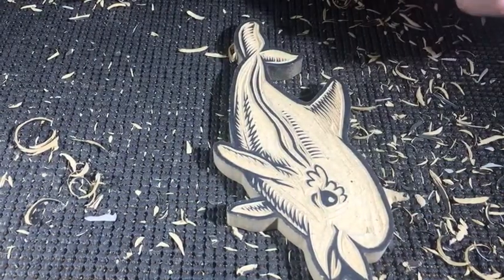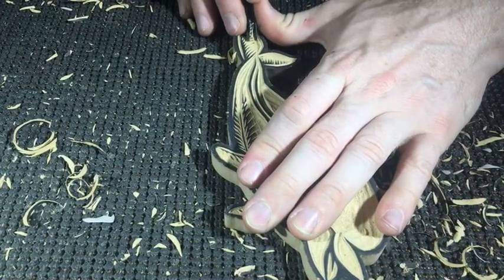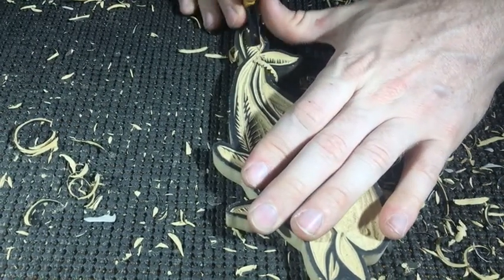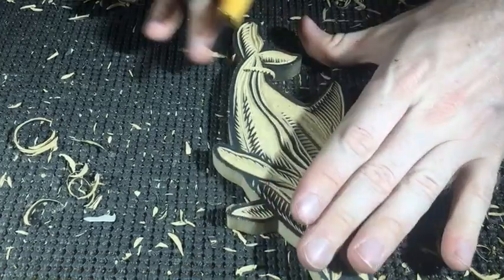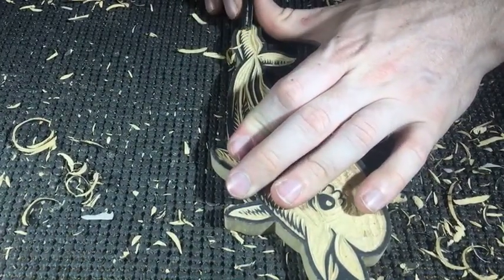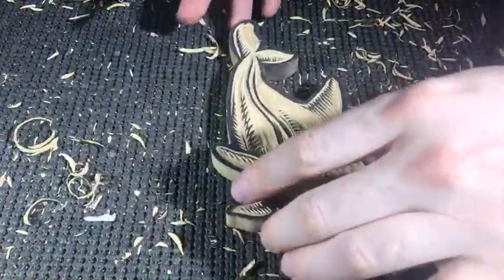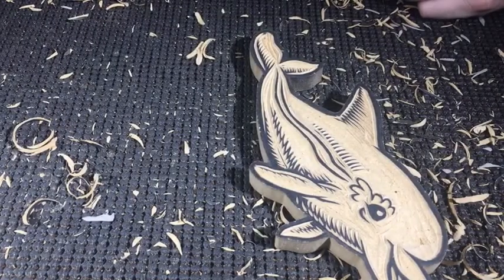Rounding the finish line here. How do I cut out my block shapes? I draw my image onto the board with a Sharpie, and then I use a jigsaw to cut the rough shape out, and I use a scroll saw to get the tight shape.